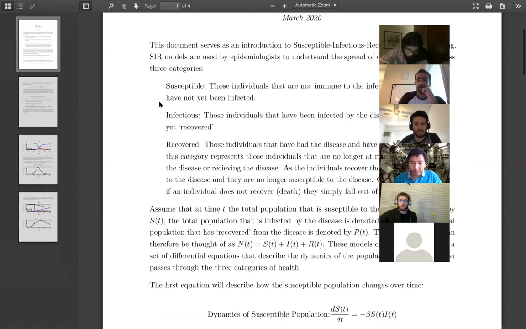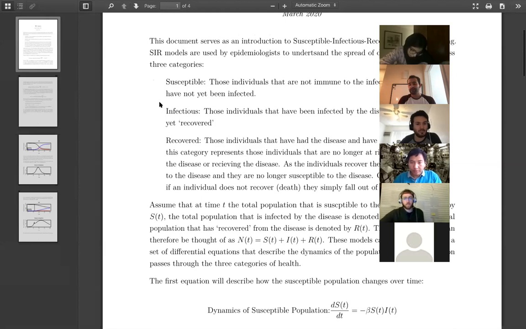Okay, we're going to model this as basically a system of equations. So this is a story, right? There's these 3 categories of people and they can transition from one state to another state over time. We want to model the dynamics of how that transition can happen. Okay, so we're going to do that by basically saying there's this total population of people that exists at time t that is susceptible. We're going to call them S of t. That's this term here. Okay, so S of t is a total population of people that is susceptible.